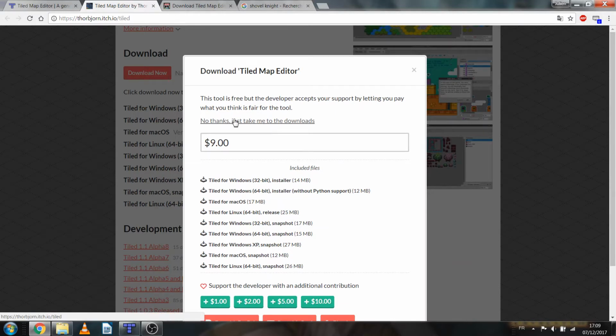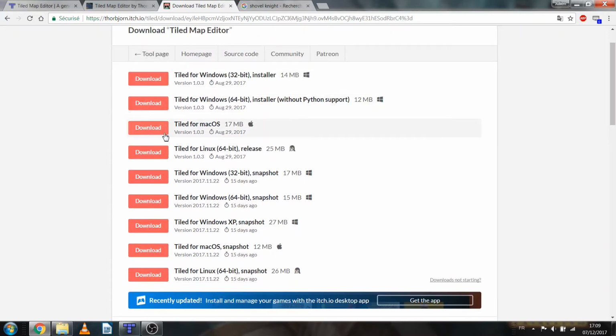Just click No Thanks, just take me to the downloads. Here you will have a list of the available releases. Tiled is compatible with all three broadly used operating systems, Windows, Mac, and Linux. You can also see two different rows of downloading links, one displaying Release and the other Snapshot. In case you don't know, releases are stable versions of the software and are recommended if you want to start working on it. Snapshots are a little less stable, they're much like beta releases, but still stable enough to provide little to no bugs. Choose the one you need and it'll download it instantly.